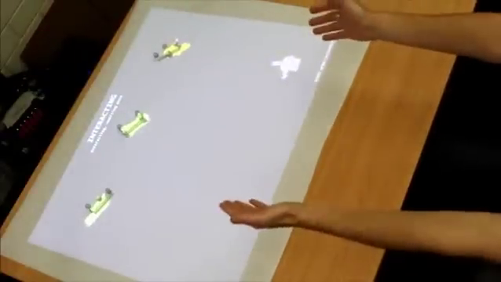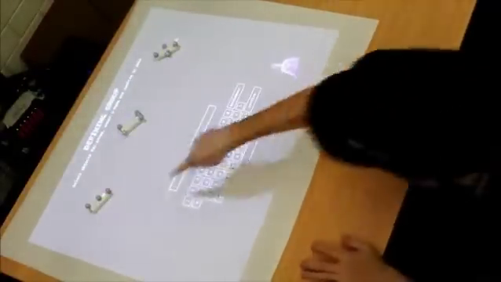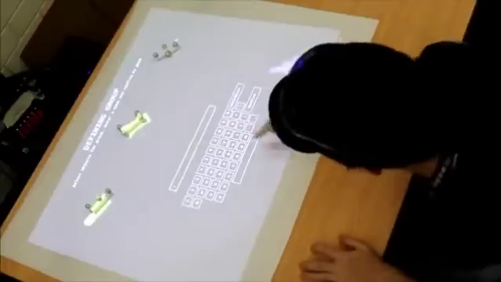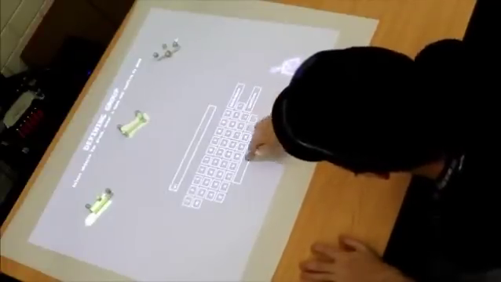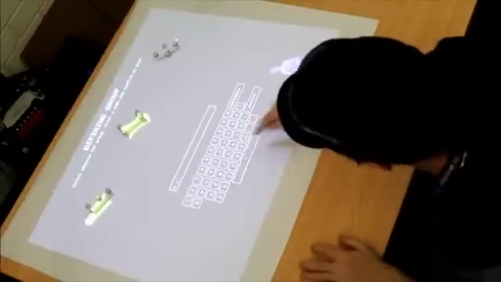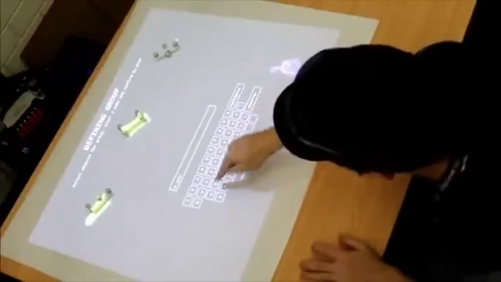Since the system doesn't know that the two hydrogen atoms are of the same type, the user needs to define a group for them. To do this, the user places both arms straight out as if to say, "here are a group of objects." The system then prompts the user to select which objects are in the group and to enter a name for the group.